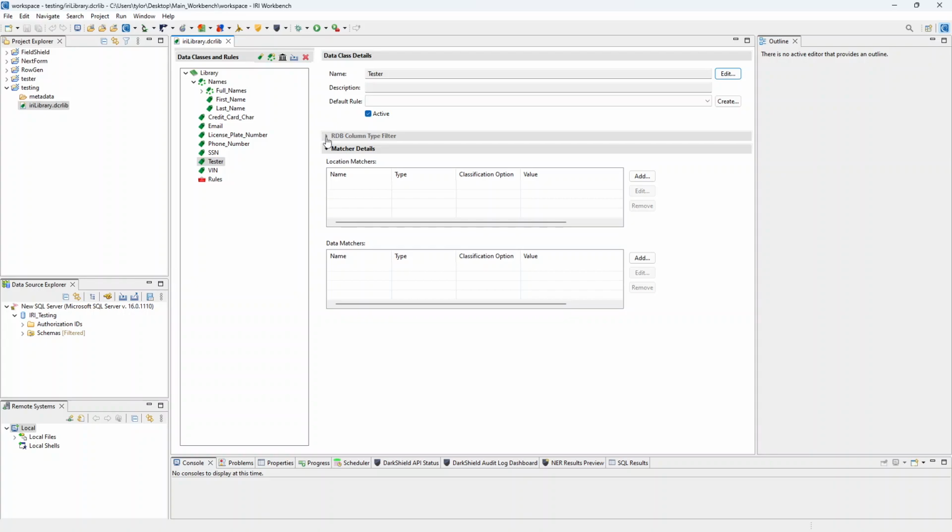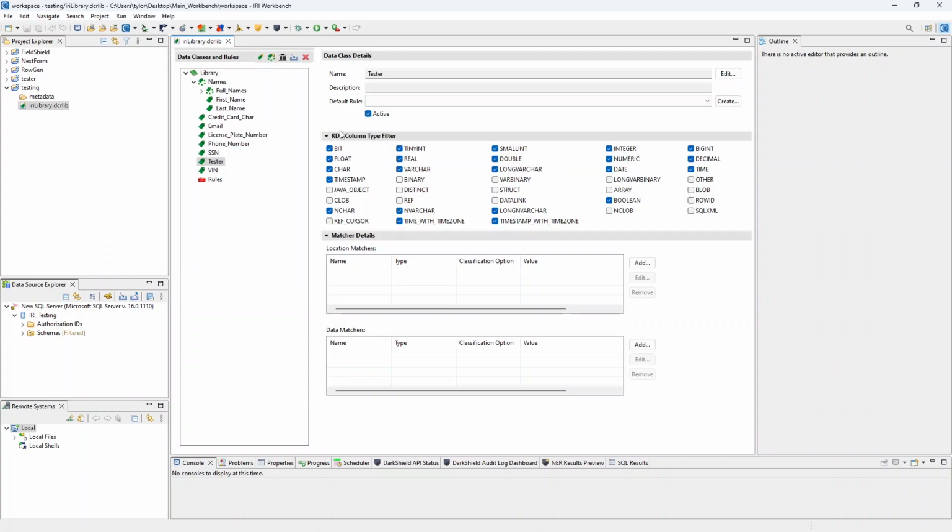So moving on to the RDB column type filter. Here, this can narrow down your search looking for a specific data type. This can be helpful when using matching patterns that are more general, and they may share similar names with other locations or columns.